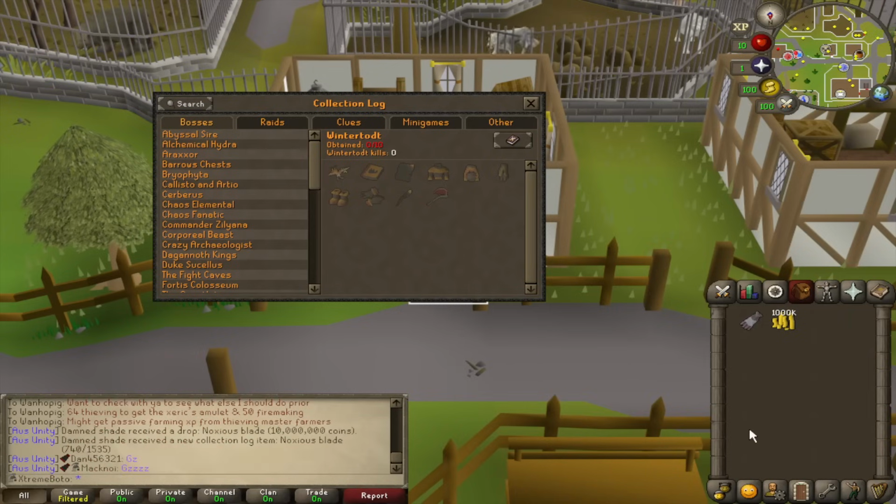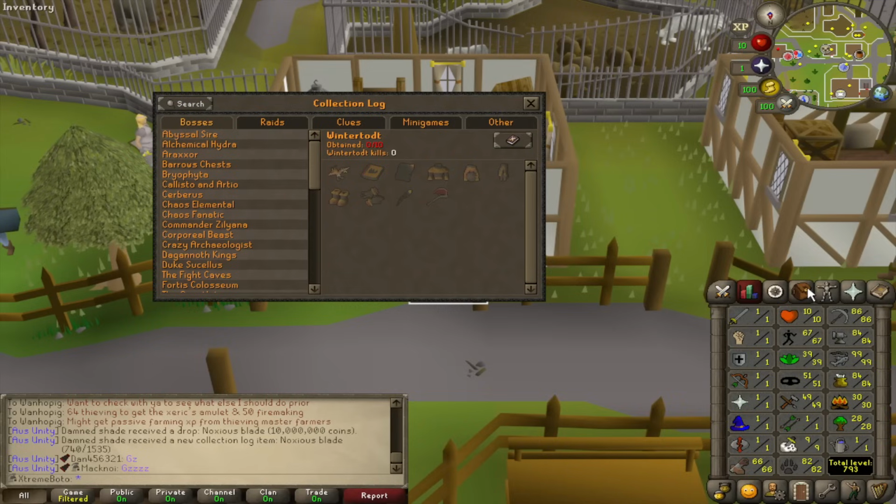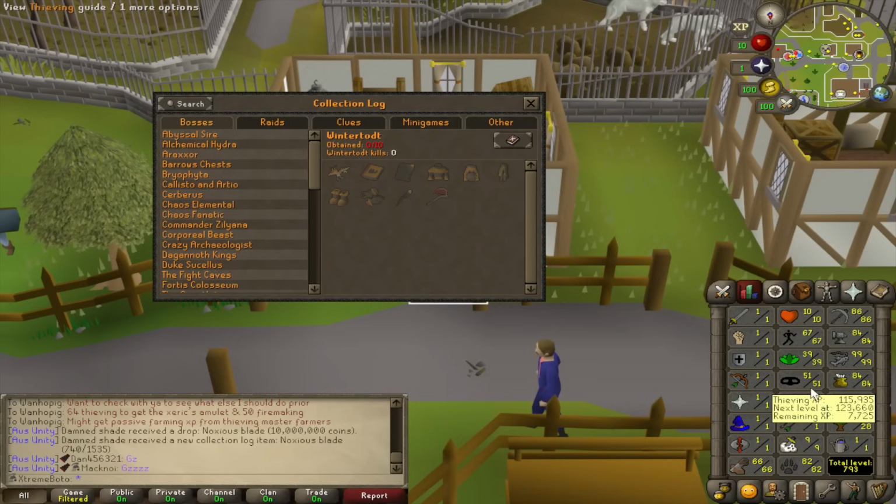So I do have a couple of things I need to do before I actually start the grind. Firstly, I will need to get myself to level 50 Firemaking, but I also want to get one log slot from a certain chest that we get from thieving. I'm going to be trying to get the Xeric's amulet, and I'll explain that a little bit later on, but as of now, I need to get myself to level 64 Thieving, and once that is done, then I can work on getting 50 Firemaking.